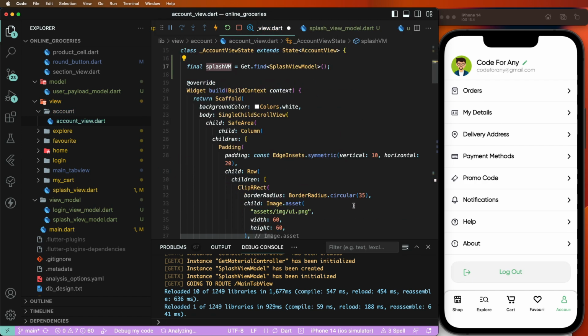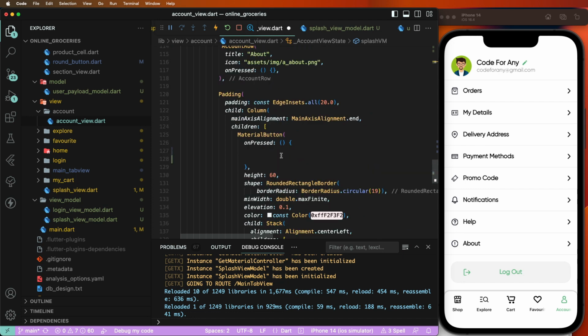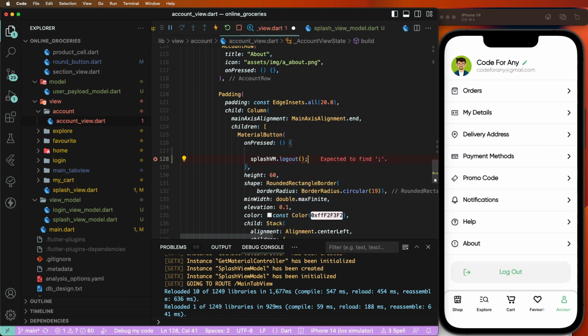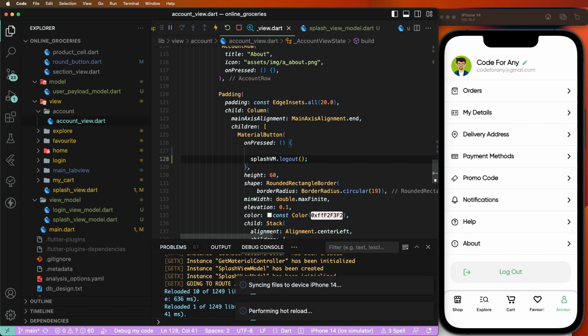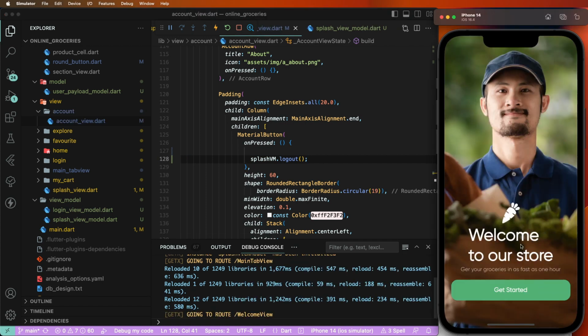Now we need to copy this and call the functions here, the controller's methods. Save this here. Now the logout. Automatically the logout screen is here. This is the flow here.